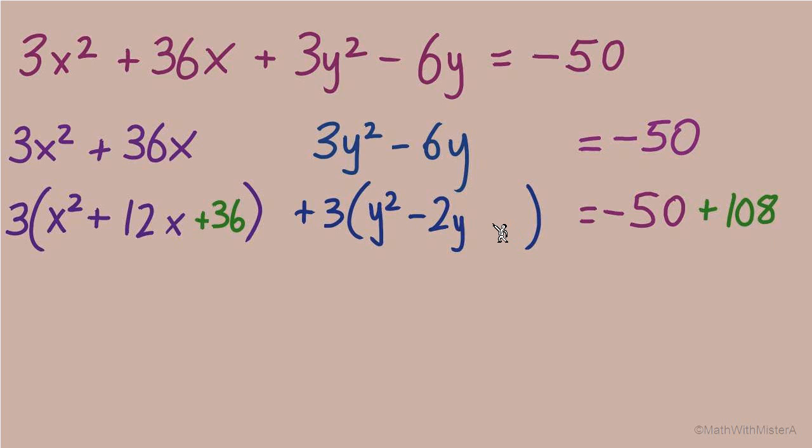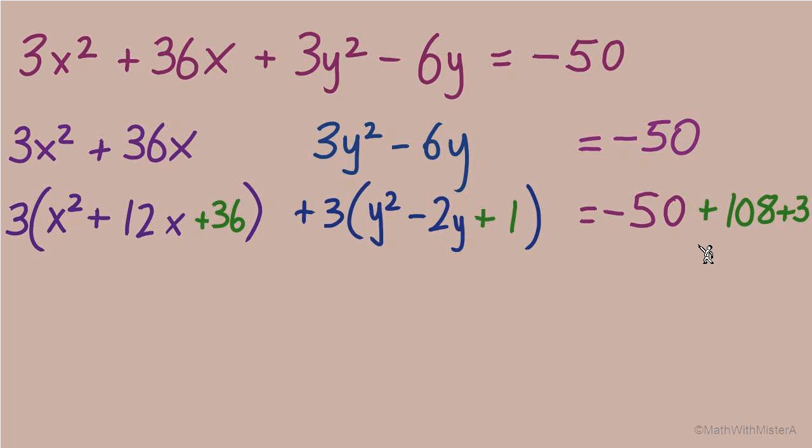What do we need as our constant term for the y's? The negative 2 cut in half is negative 1, and then squared would be positive 1. Remember, this constant always ends up positive because we get it from squaring. It's a perfect square. It's always positive. And what is the constant needed on the right side to keep it balanced? Not 1, but 1 times 3. So add 3 to the right side. There we've completed the squares and accurately balanced the right side of the equation.